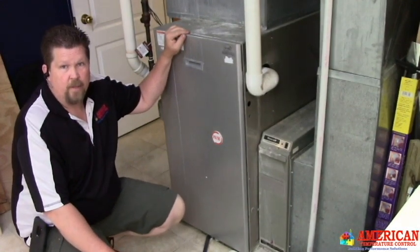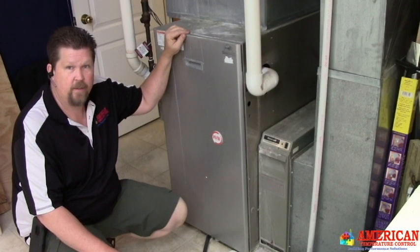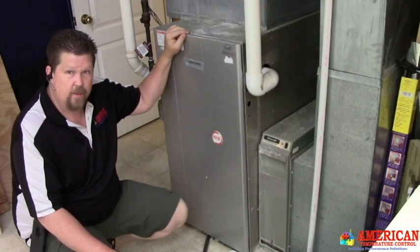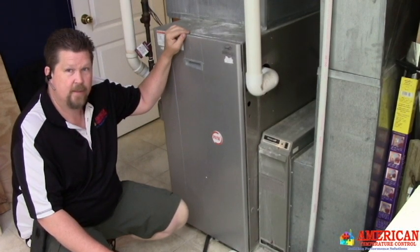Alright folks, we got another heat exchanger change out. This one is a Payne product built by the Carrier Corporation, and it's a recalled heat exchanger, and we'll see how this one turns out for a change out, and see what you guys all think about it. So stay tuned.